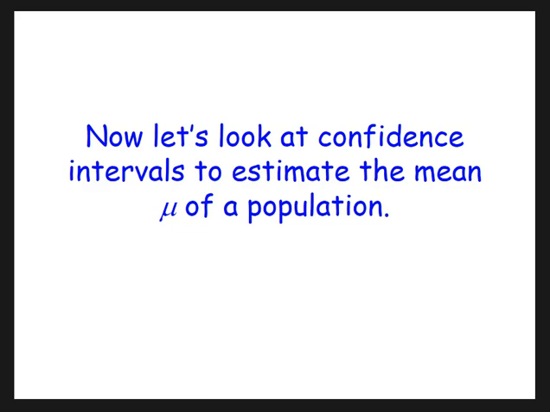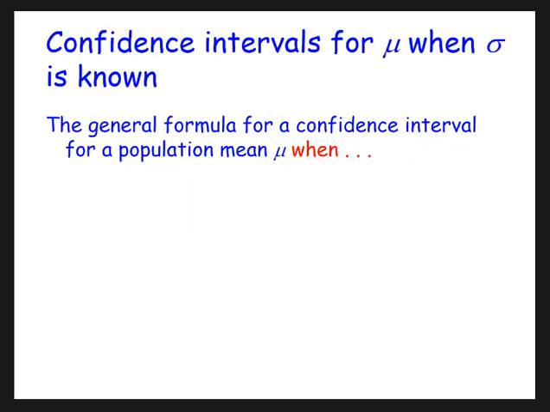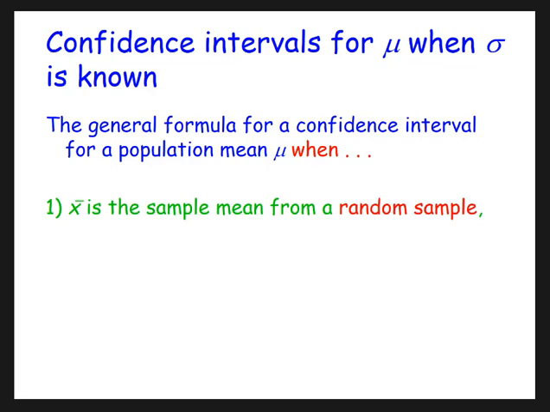Now let's look at estimates for the population mean. So we've got kind of the same process. We could take a point estimate by taking a single sample. Well, the general formula now, if we want to do an interval for the population mean, is going to be the same. It requires the point estimate of X bar, the sample mean, and requires a critical value of z if we know the population standard deviation. That's what we're saying here, is when sigma is known.